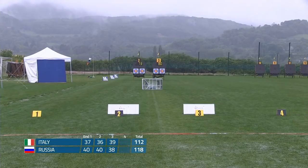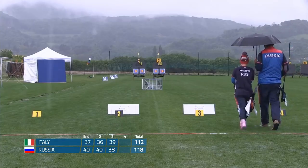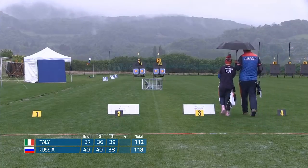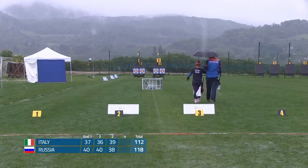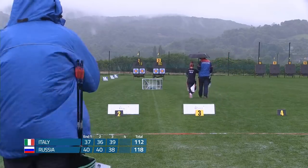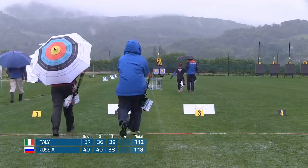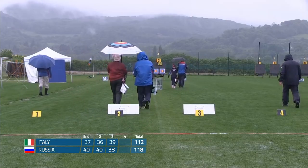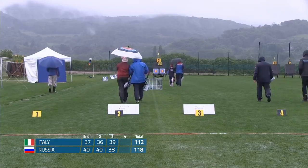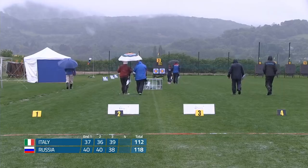Which means that unofficially Russia is winning by 6 points over Italy after the third set of this match. Let's see if it was a 10 or a 9. This is the score. Italy has 112 points, and Russia 118, maybe 119 points.